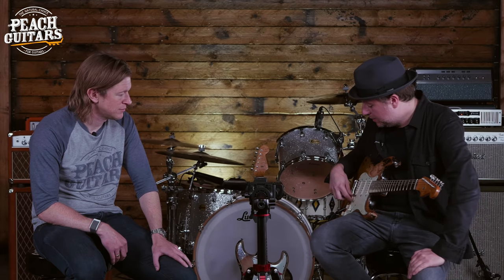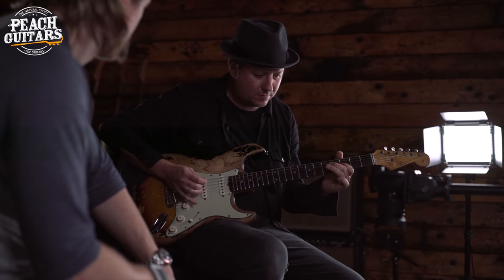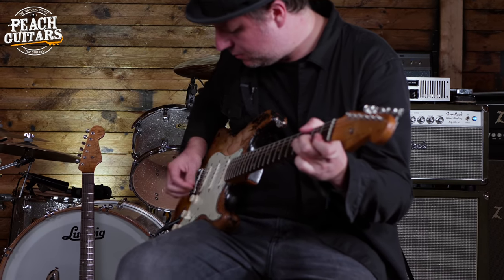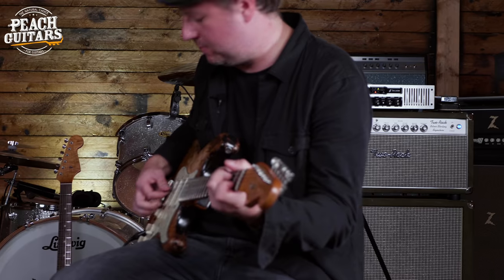So that's your signature sound, isn't it? Really? Yeah, I guess so. Like a woolly, fuzzy thing, and that also works great. To be honest, most of the time with the fuzz, I probably would use the bridge pickup because you get slightly more of a, I wouldn't say Les Paul, but that kind of British blues kind of sound. That's great as well for rhythm-y sort of stuff. Yeah. So you can.